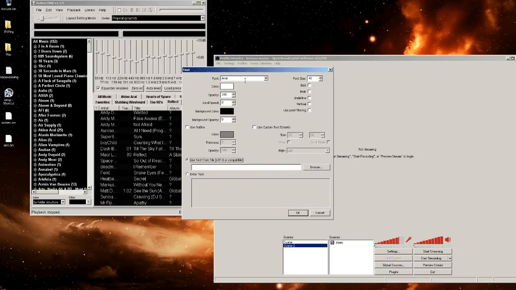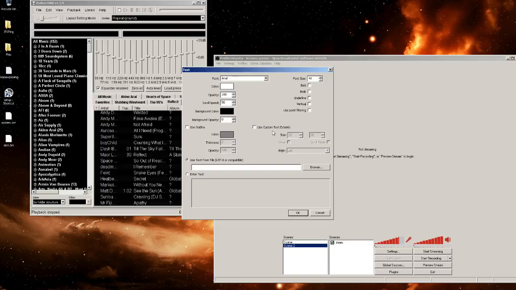You can do whatever font you want, font size, color, opacities. In order to get it to scroll is right here, the scroll speed. You can put it at 50 or 75 or whatever. You can use an outline that will outline the letters of the title of the song or whatever. You can use that.